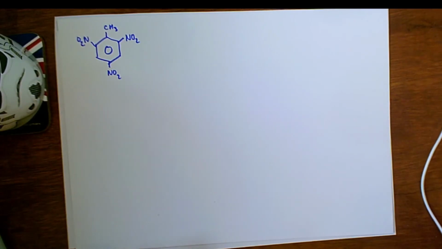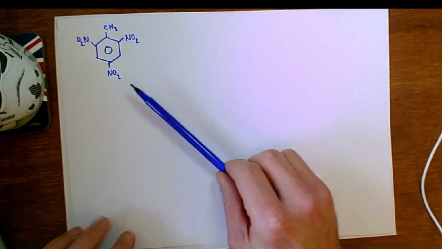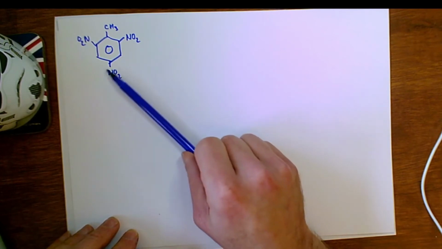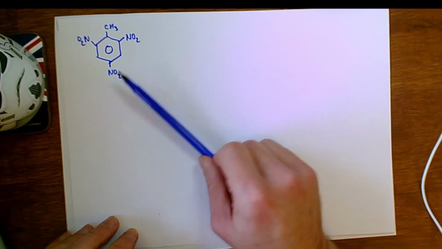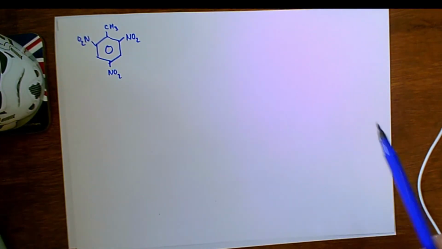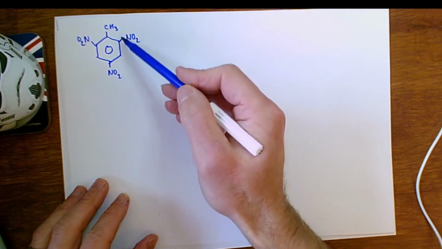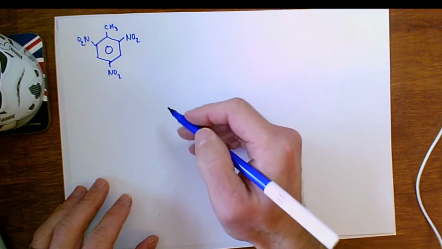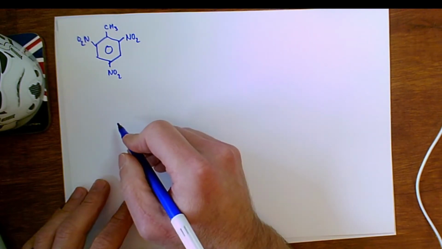Okay, so uses of these nitrated benzenes. I'm going to really focus on one. We will look at a case later where we take this nitro group and we do subsequent reactions to make an amine with it. But for now, I'm just going to look at these. So this molecule here, we've got 1, 2, 3 nitro groups, and we've got a methyl group.